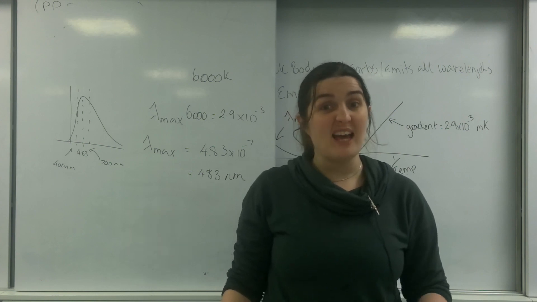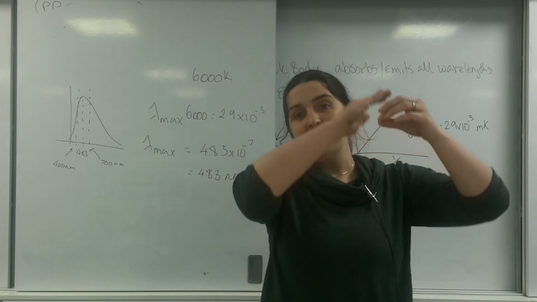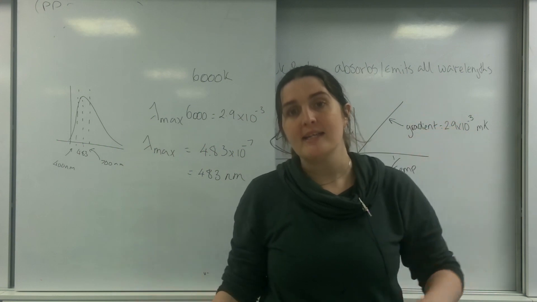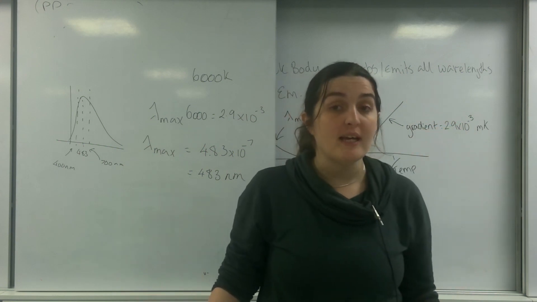This means our sun seems a yellowish color. It's not quite white because I have got quite a lot of blue, and there is a significant drop to red. So I will have more of a yellowish color.